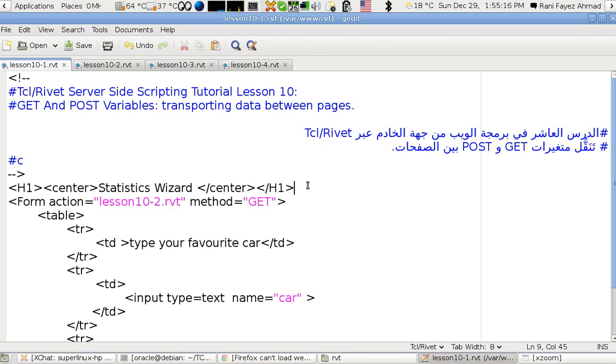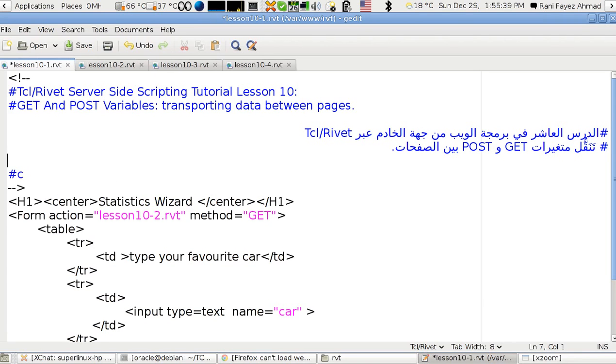In this lesson, we're going to talk about how to use get and post variables to transport data between a number of pages, not just two. We used to use just two pages, from page 1 to page 2, and that's it, with one and only one step.